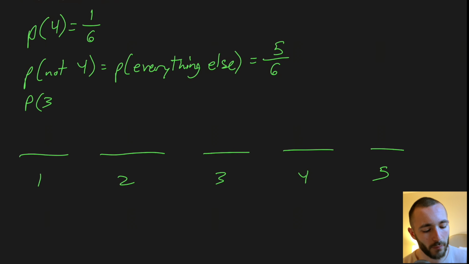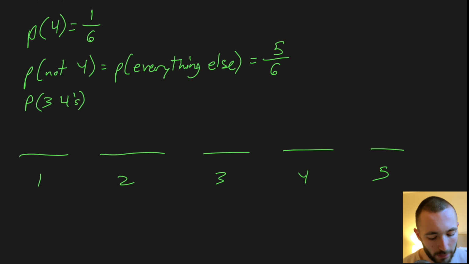There's going to be 5 different results. All of them are either going to be a 4 or not a 4. I know technically not a 4 includes 5 different results. It could be a 1, a 2, a 3, a 5, a 6. But for the sake of our problem, we're looking at this in black and white terms. It's either a 4 or not a 4. And in any type of binomial problem, you have to look at it as either this or not this. It's black or white.